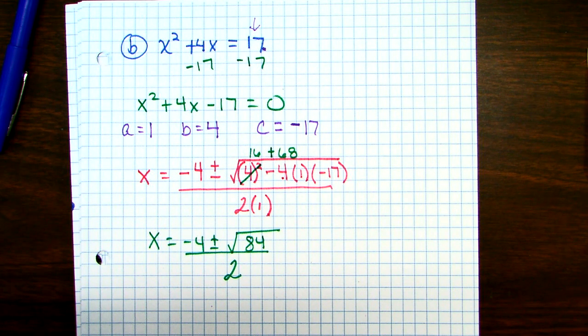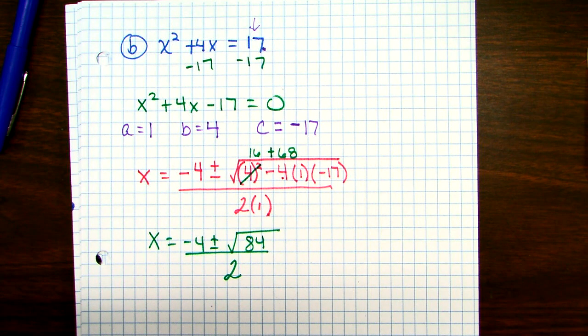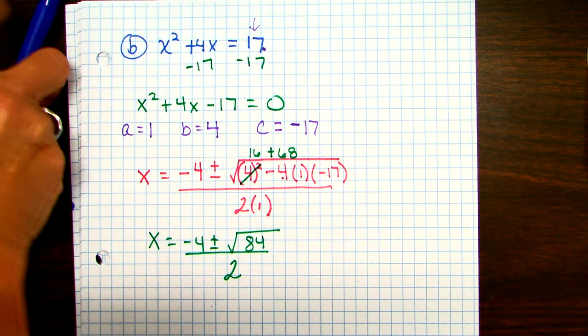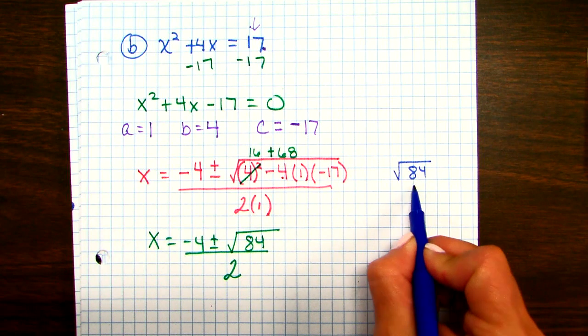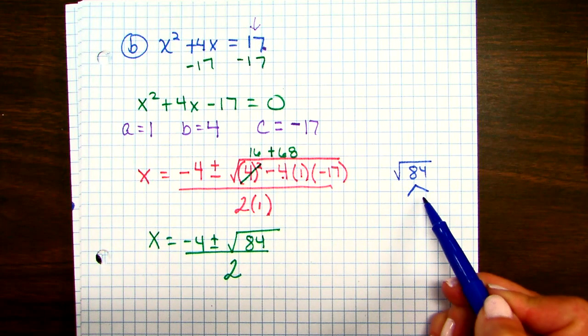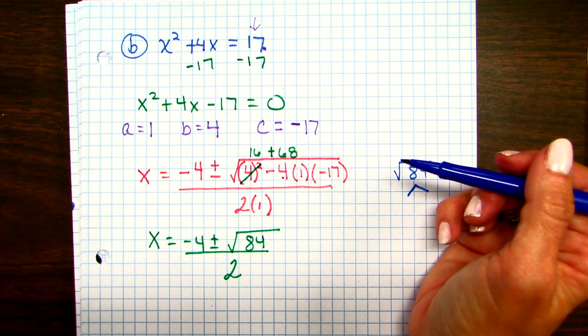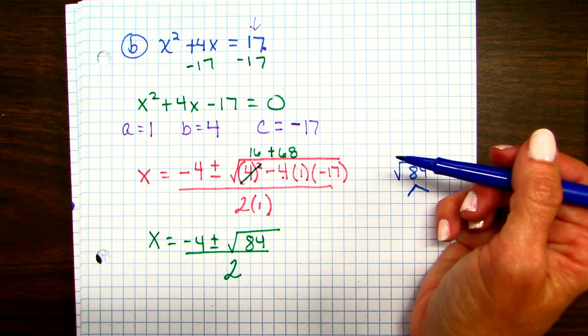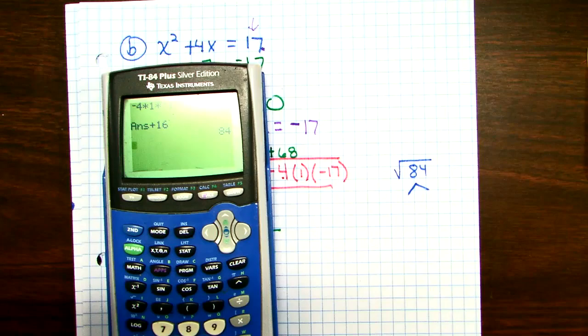I remember. Sometimes we get a radical that's not just like the square root of 2 where we're done, or the square root of 64, which is a perfect square. Sometimes we have to simplify the radical, which is a skill we learned a while ago, and you guys were not fans of it. Remember, what we're looking for is 2 numbers that multiply to get 84, where one of them is a perfect square. So if you feel like you need to write out the list of perfect squares, but the more you work with them, I'm thinking you should know them, right? 1 times 1 and 2 times 2 and 3 times 3. So 1, 4, 9, 16, 25, those kind of numbers.